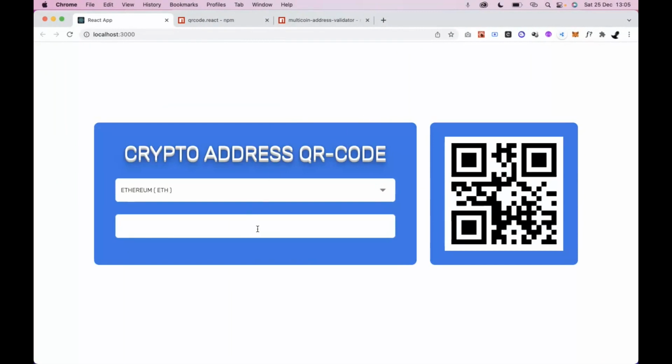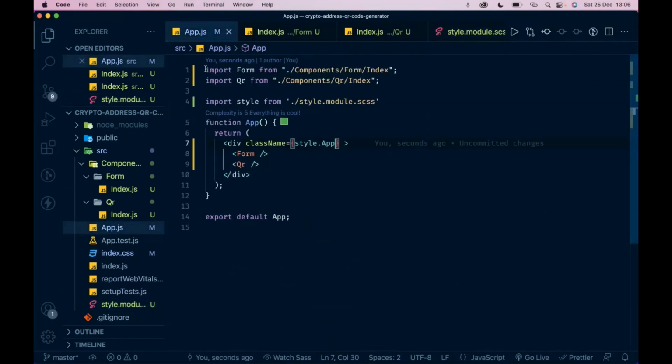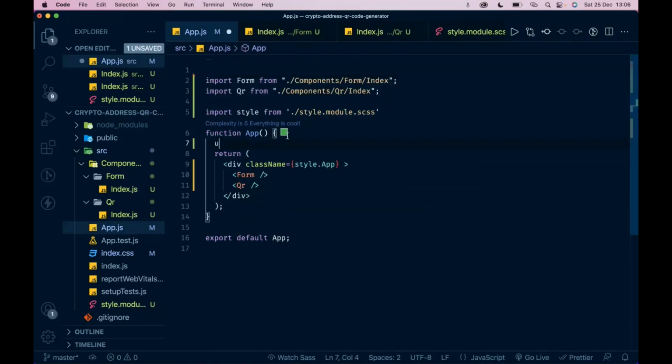So let's jump into the functionality of the app. Let's bind this input first to this QR generator before we validate the stuff. So when we type anything, like I love you, and you scan the QR code, it tells you I love you. So let me start from my app.js here, and we need useState. Our first state should be the network address, and the address should be undefined.